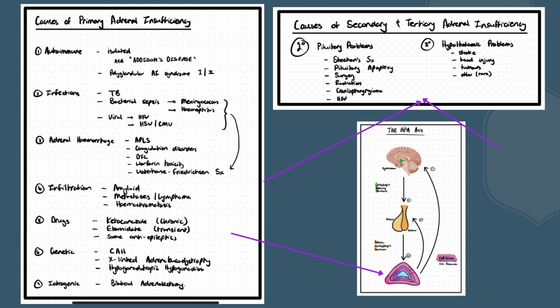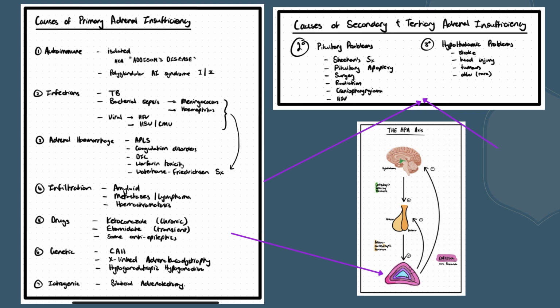But it can take place as part of a polyglandular syndrome. Infections, in our context TB is the big one that can cause this adrenal, effectively just necrosis of the adrenal glands. Bacterial sepsis, and the kind of famous name that everyone thinks about is Waterhouse-Friderichsen syndrome in the setting of meningococcal infection, that these patients with the onset of severe systemic sepsis and DIC get adrenal hemorrhage, thus damaging the adrenals and causing an acute adrenal crisis.